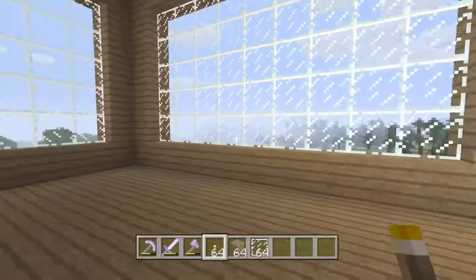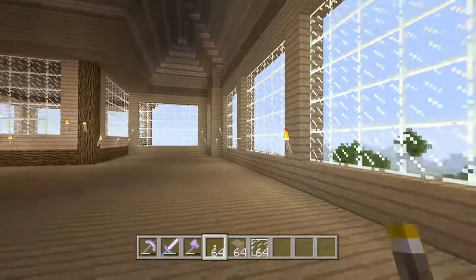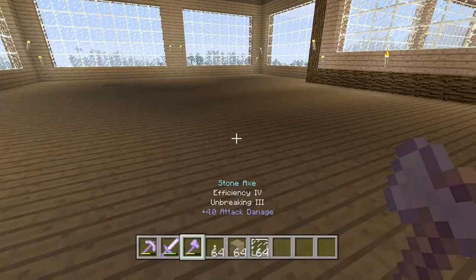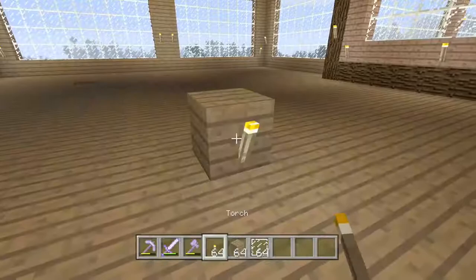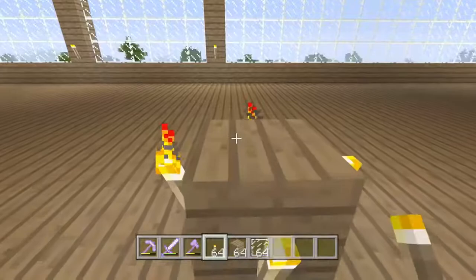Right, just make sure everywhere's going to be lit up. So it does take time doing a build like this. You've got to make sure everything's a-okay. And if it's dark in the middle here, what we'll do is I'll plonk one just there, and I'll do like they do in the village with the black wall for them torches. And one in the middle. And that should work.